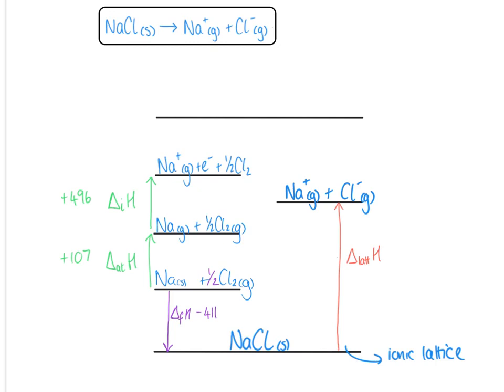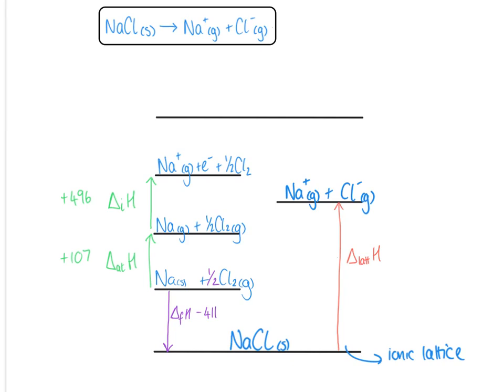Now we can see that the sodium ion is where we want it to be. We've got a sodium positive here in the gas state, and that's the gaseous ion that we have at the end of our lattice enthalpy. So sodium we can leave now, we're finished with it, and now we need to work on chlorine. So we're trying to get it from half Cl2 to Cl minus. What we want to do first is atomize it. So at the minute it's a diatomic molecule, but we want individual atoms.